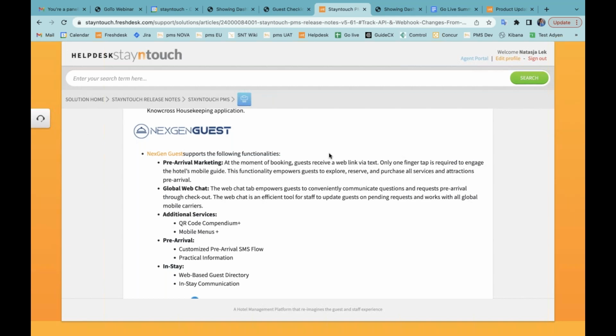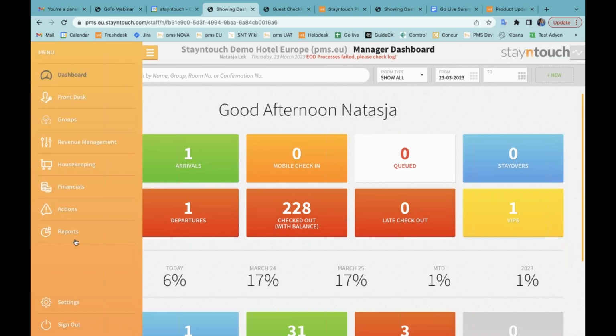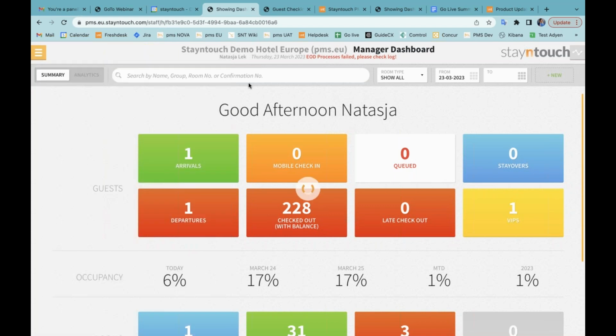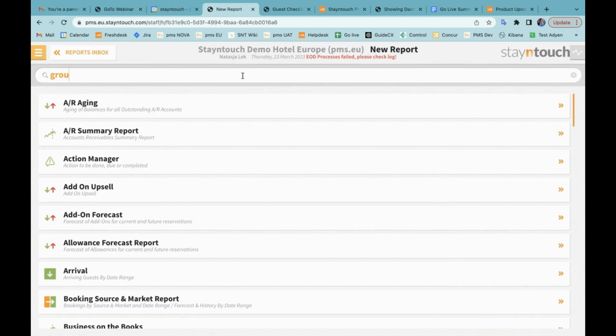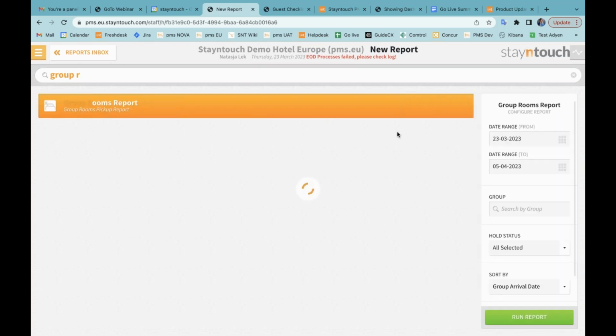So the next topic is that we've made some enhancements to the group rooms report. When I go into my property and go to my menu on the left-hand side, to reports, new report, and look for the group rooms report, you can see that the default is now set to 15 days instead of 30 days.